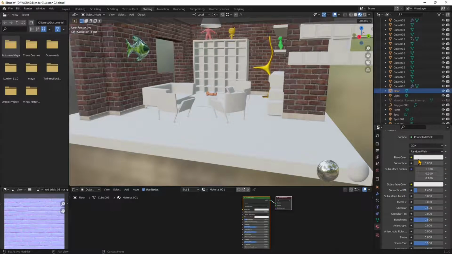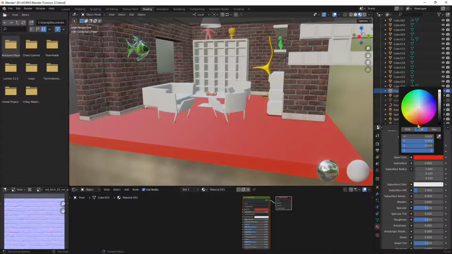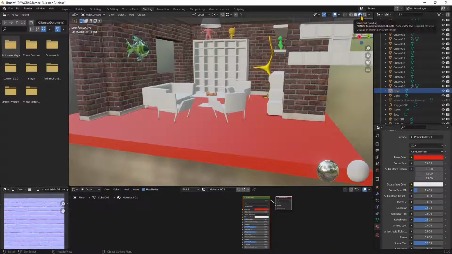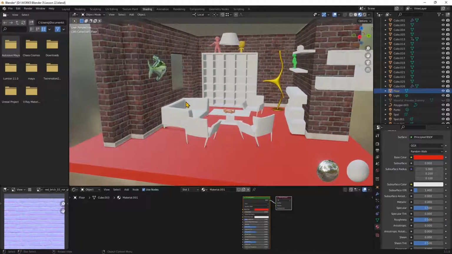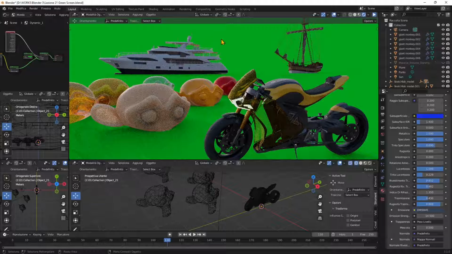Black means no effect, white means 100% of the effect. I can apply a base color here, really easily, we already saw how to do that. Also remember to be in material preview shading mode here, so that we can actually see what we are doing. If you remember, in another lesson we created this green screen effect using a standard color as a background, but keeping the HDRI lighting and reflections. So we already started to see the difference between a simple color as a background and using an environment texture. The texture is always going to help you make things more realistic.